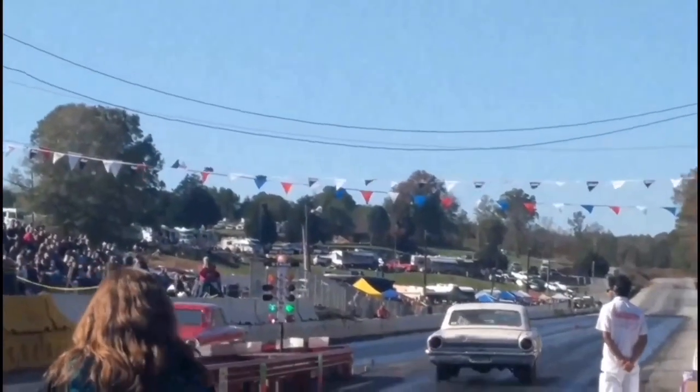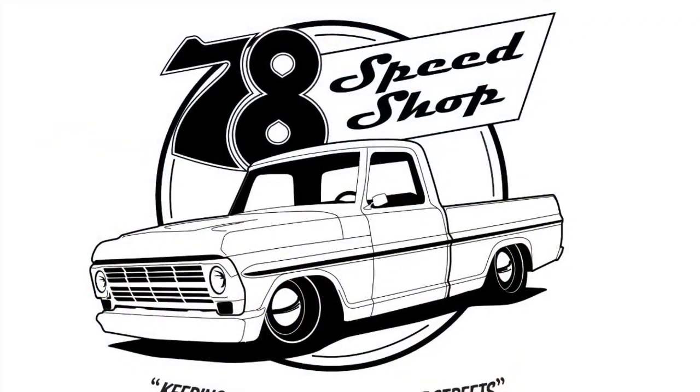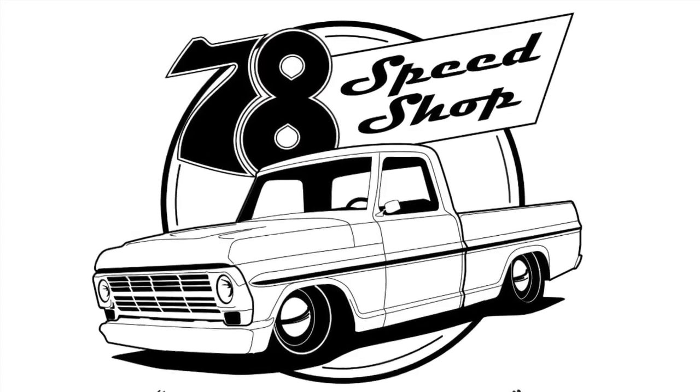If you're a Cougar fan, if you're a Mercury fan, you're going to hang around and see this one. Today's the first day of the Cougar build. The car's sitting right over there. We pulled it out of the place of slumber, and today I'm going to be starting on the engine.